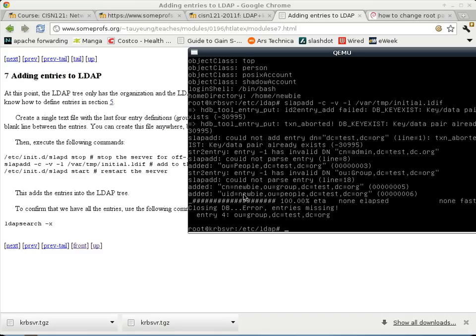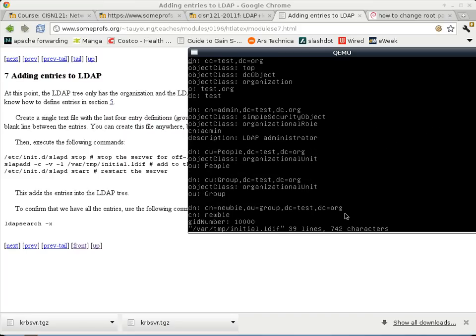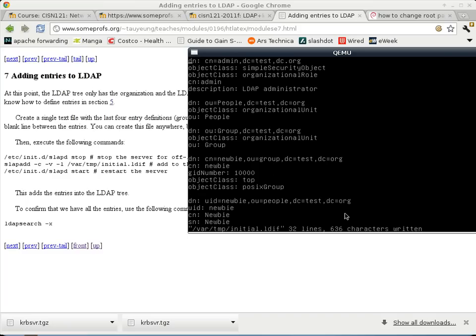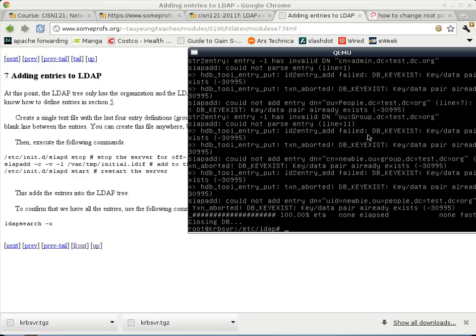On line 18. Entry is missing. Alright, so we have made a few mistakes here. The first one is already existing, so there's no need to recreate it. So we'll go ahead and delete that part and do this again, and it should not complain about that again.